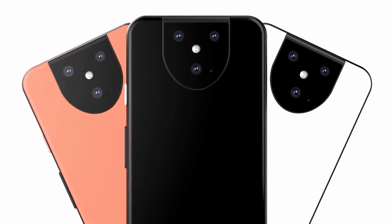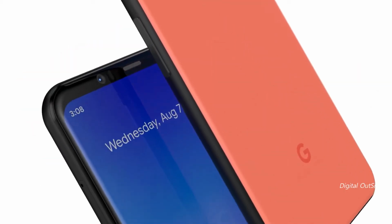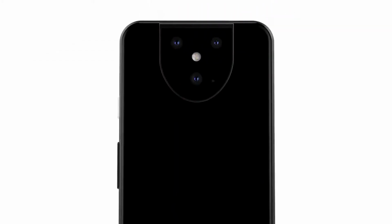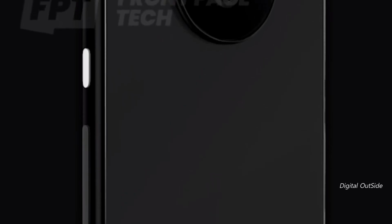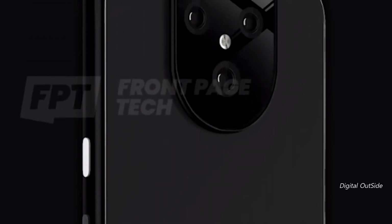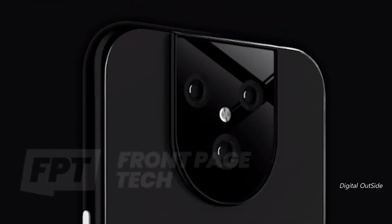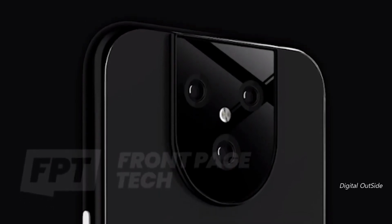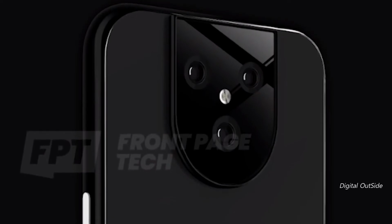It's important to note when it comes to Google phones that supposedly there are always 3 prototypes created, and then they pick one of these prototypes for the consumer model and continue working on that. So that does mean that there's a possibility that although this leak is 100% accurate, it may not be the one that's going to make it to market. And what many people have said, the design is growing on them. I have to say I'm a huge Pixel fan myself, but even after a month of looking at this one I still just don't like it.